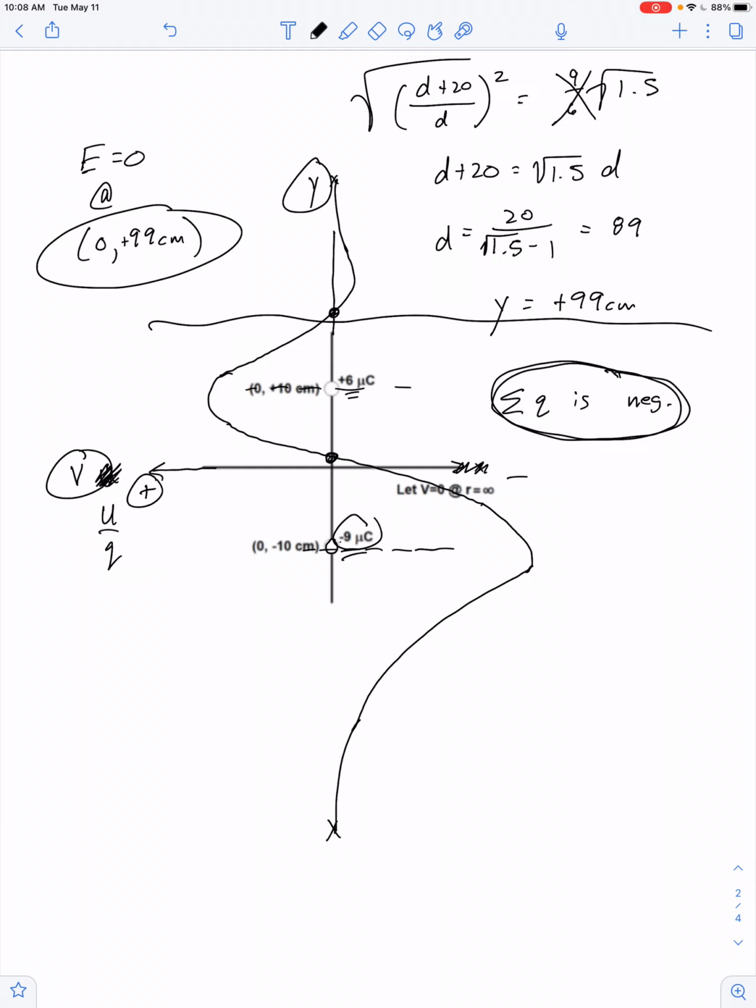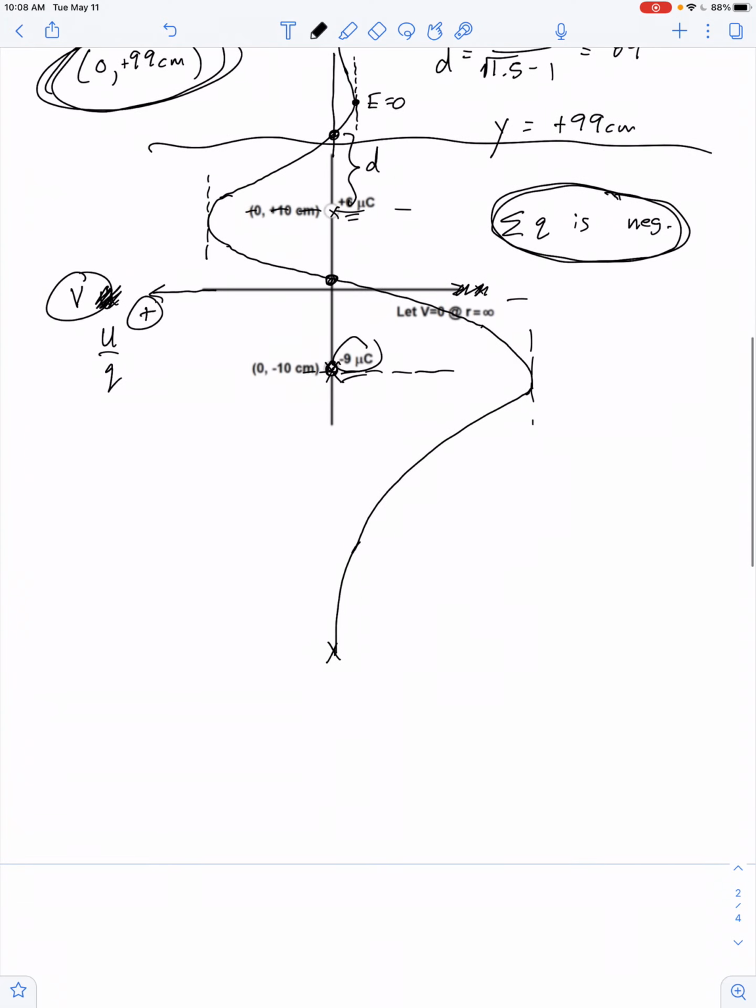And by the way, right here, the slope of this graph is equal to 0. Of course, the slope is also 0 here and here, but those are trivial points because we're just saying that inside of the charge, the electric field is equal to 0. So this point where the slope is 0 is this same point we found here where the electric field is equal to 0. Okay, so we're going to take the same approach here. Let me call this distance d.